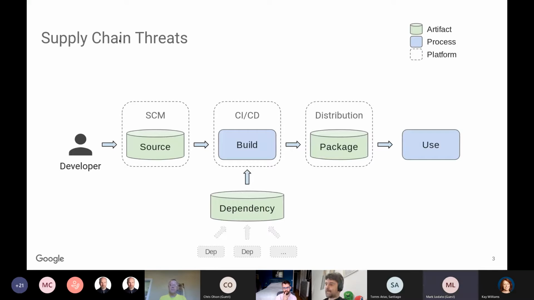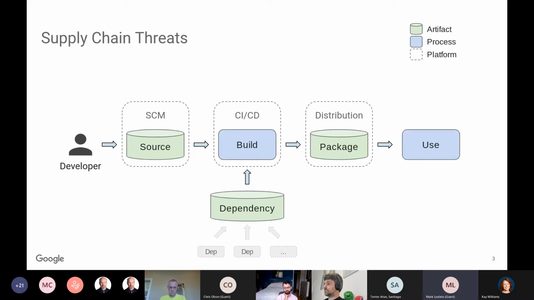Okay. So to frame the problem, you could model a supply chain as roughly having these steps. A human developer writes some sort of source code into some source repository, some sort of source code management system. For example, it could be GitHub, but there's many other options.